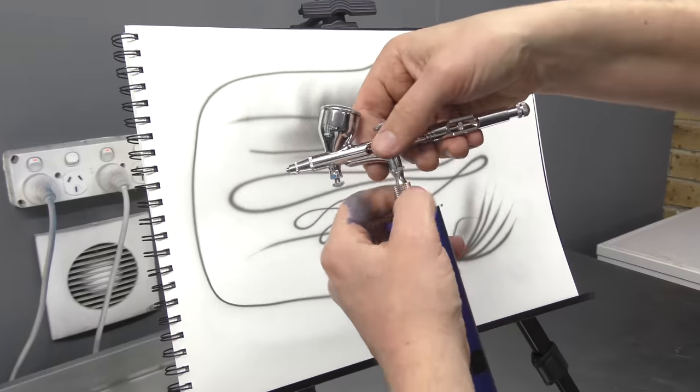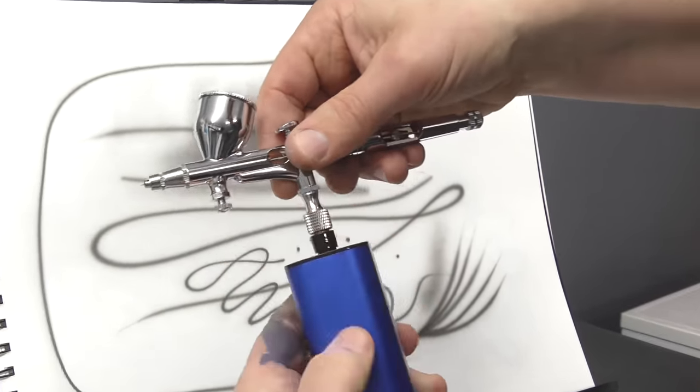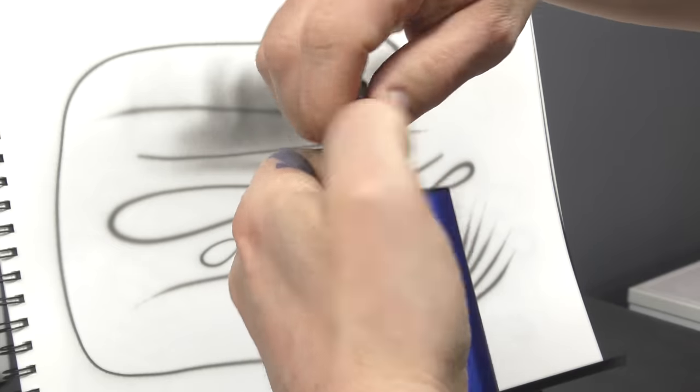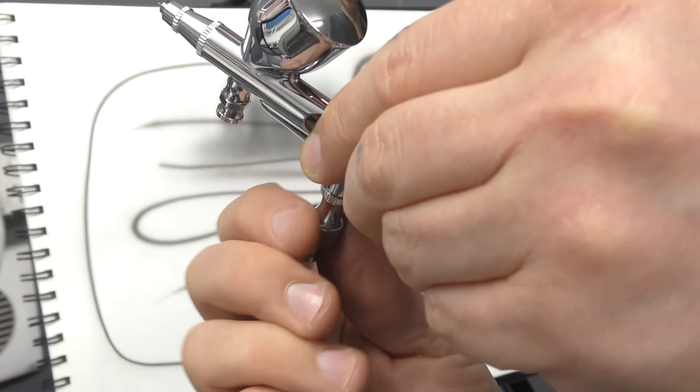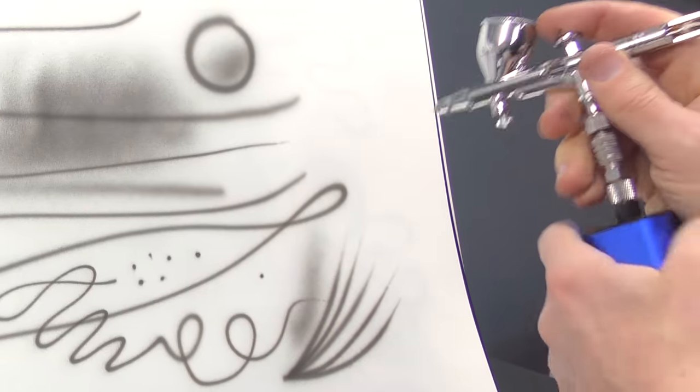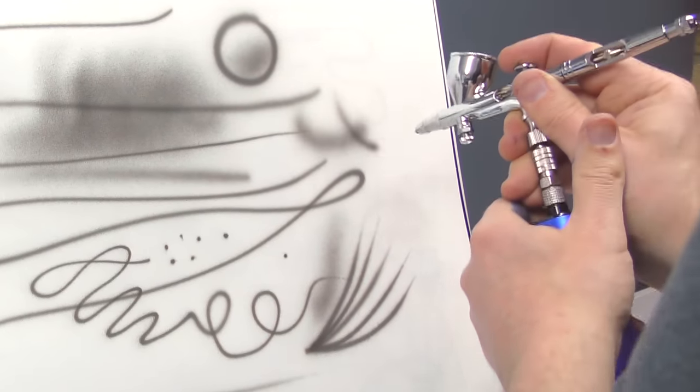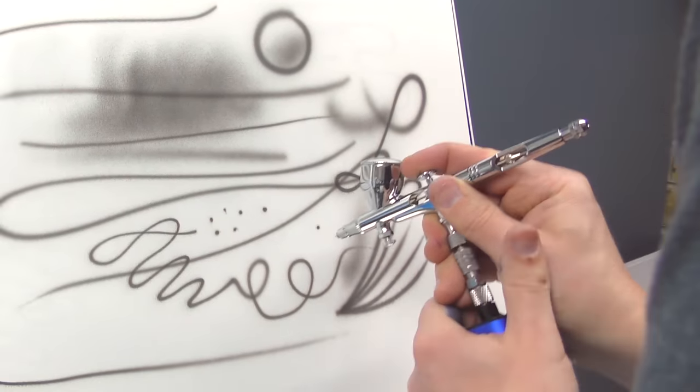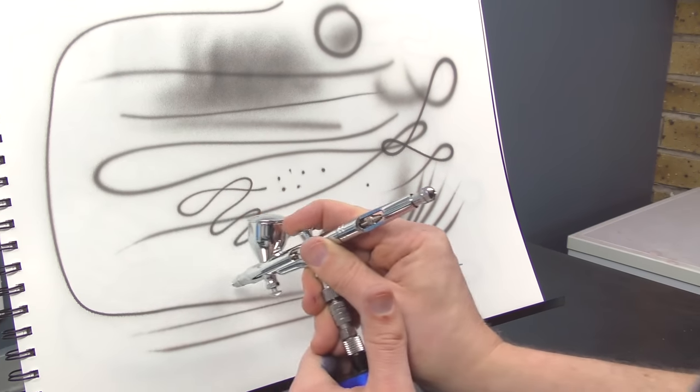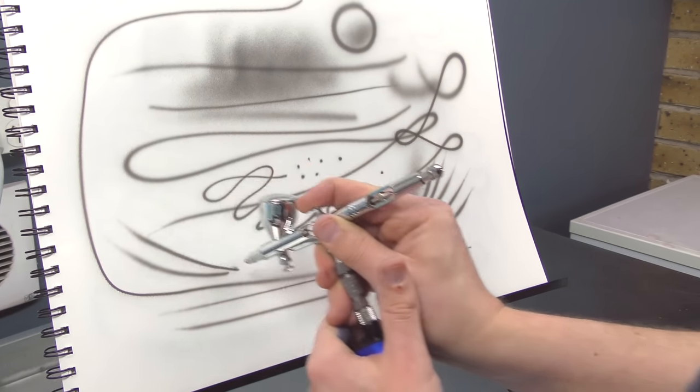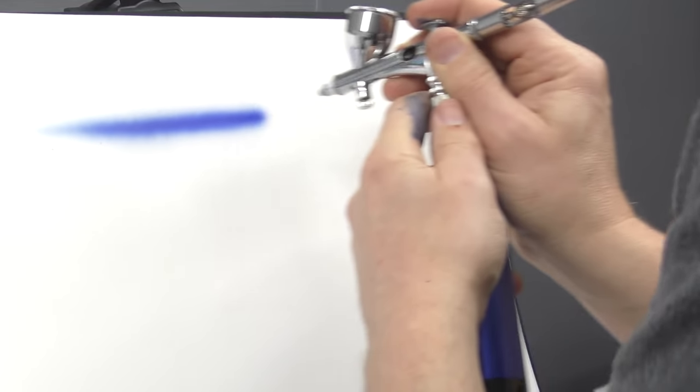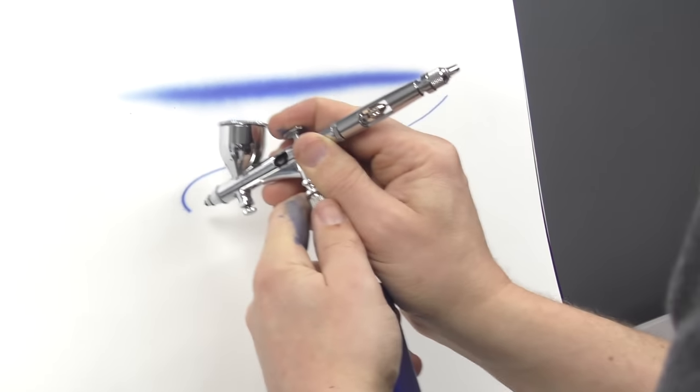Let's quickly see if I can hook up the Quick Connect and run the Quick Connect directly on the top of the unit. Hooking that one on. Hooking this onto the airbrush that comes with it. Click it in. And so far so good. Yep. So there's no problem running the Quick Connect system on one of these units. Go ahead and try it with the Micron. So that works perfect.